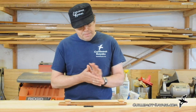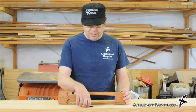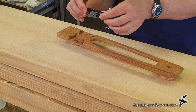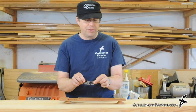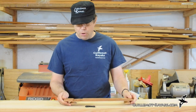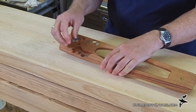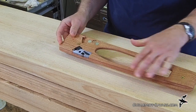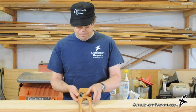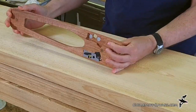I thought about it some more and made a couple prototypes. I wanted something that would help guide this little plane down that top edge of the strip without the plane having to balance there — and you can't really hold this thing, it's so small. So I made what I call the RoboBevel. Basically it's a tool that holds the little shoulder plane with some rare earth magnets in place along a fence with a curved foot. I ended up putting magnets on both sides so you could flip it around and go both directions.